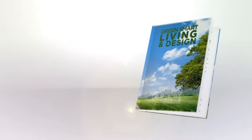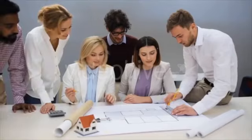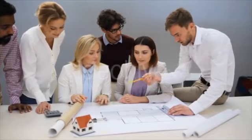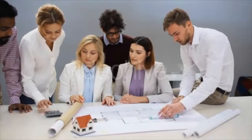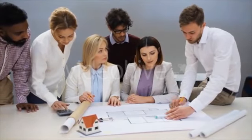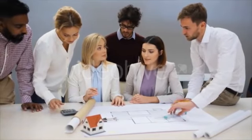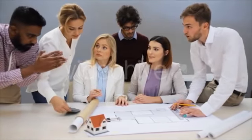This book provides you with the ultimate practical knowledge and increased awareness about green living and design. The book also highlights the countless benefits to humanity when we change our approach to human-made structures. Green Smart Living Design is not just a book, but a friend, philosopher and guide to building and engineering-related institutes, industry associations, professional training academies, students attending universities and polytechnics, and the general public.